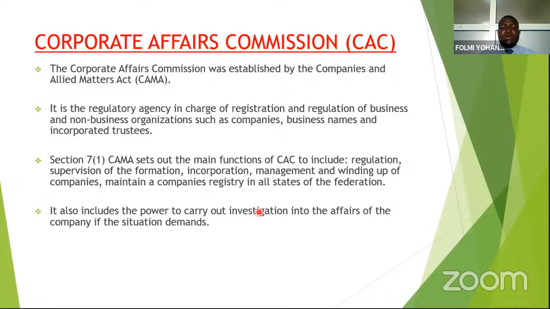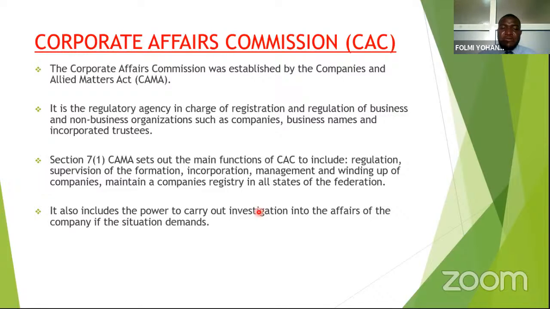So what CAC does is it has the power to carry out investigation, because at the time of incorporation you give them what the object of the company will be. That is what the company will do. So it's when you begin to deviate from such objects, CAC has the power to investigate and to take over the company. It's not just company.